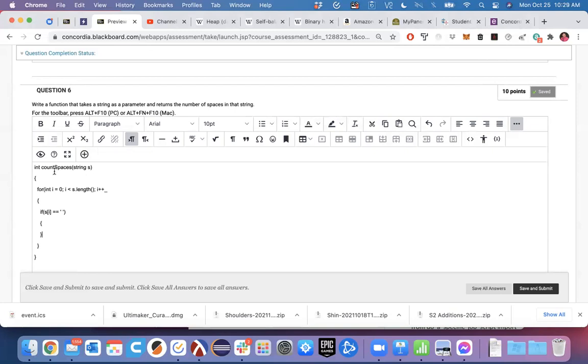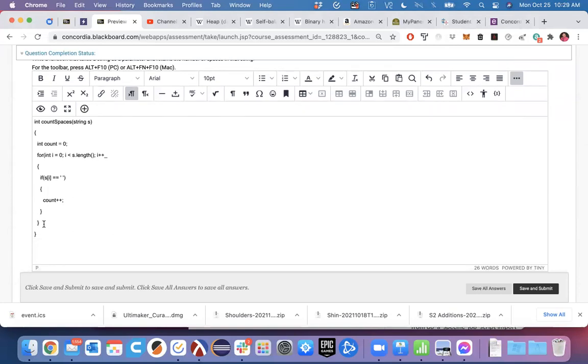We want to increment some counter, so we're going to have a variable up here for keeping track of our count. So we'll say count plus plus.